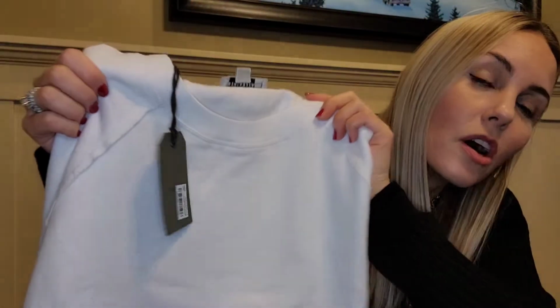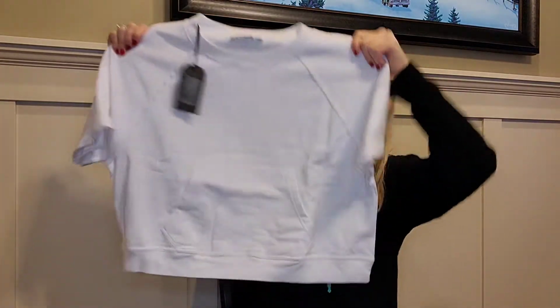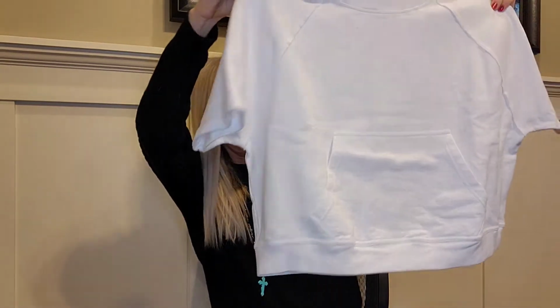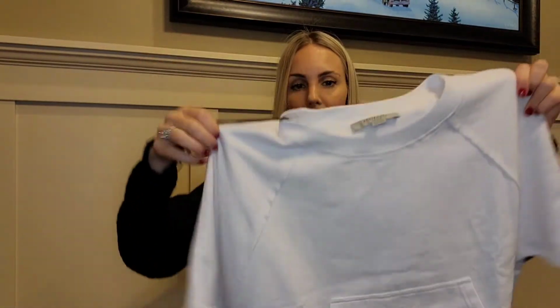Wow. So this white top is completely covered in lint. I don't know if that is gonna show. I'm filming with the front facing selfie cam on my phone, so I feel like it's not the clearest. But this looks really cute. So this is a crop. Can you guys see this? Hang on. It's a sweatshirt material. It's basically as if you took your own sweatshirt and cropped it. I think this looks really, really cute. So I'm excited about this.